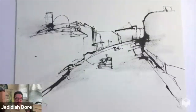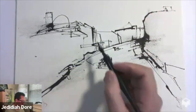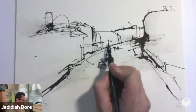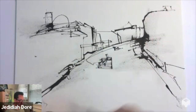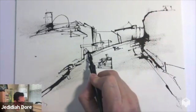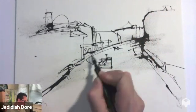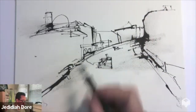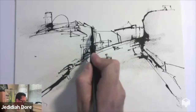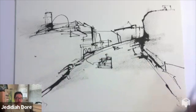And just go with the flow and see where the drawing goes and where it wants to take you. And when I say that, specifically what I mean is that I'm not thinking too hard. I'm not thinking too much about what kind of drawing is going to happen. I'm just putting marks down that I think I'm going to find interesting. And the more I work that way, the more automatic it becomes, really.